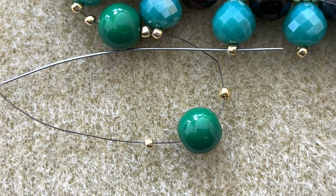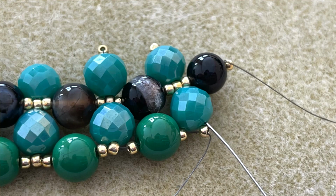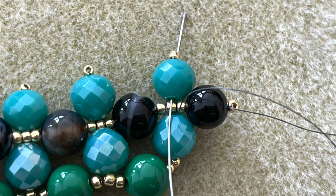What I'm doing here is I'm adding one 11-0 seed bead, the 8mm pearl bead, and one 11-0 seed bead, and I'm going through the next 11-0 seed bead on the next teardrop crystal faceted bead, and I'm continuing that all the way across. Now I'm coming to the end of that. I went through that last 11-0 seed bead on top of the teardrop crystal bead. I'm going back down through that bead.